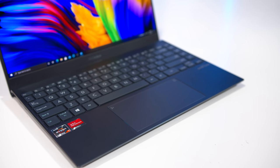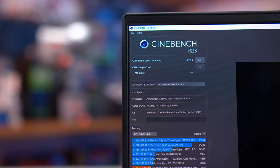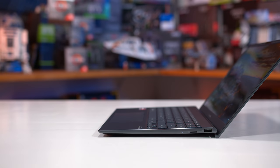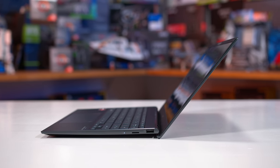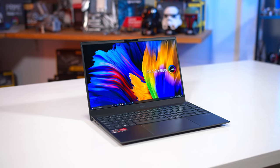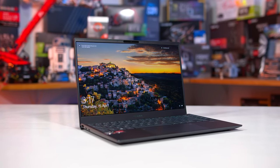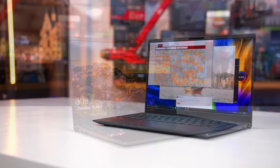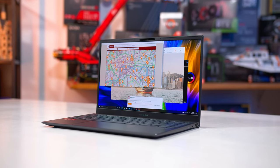Like our previous U-series processor testing, today we are benchmarking the Ryzen 7 5800U in both its 15W and 25W power configurations — so 15W and 25W long-term power limits — although there is also a boost period, in the case of this laptop up to about 30W. The 5800U will also be pitted against other laptop processors tested at 15 and 25W, and in the case of Tiger Lake, we've run Intel's design at 15 and 28W. Our benchmark charts are an average of results taken from multiple laptops running at the same long-term power configuration, to give you a generalised idea of how laptop processors compare without OEM configurations and cooling designs having much influence.